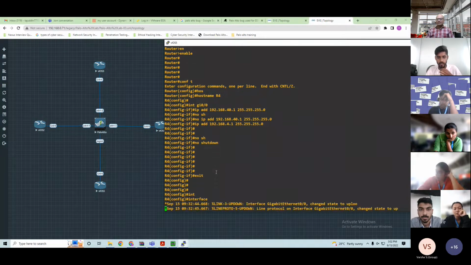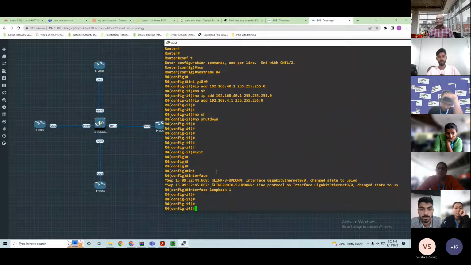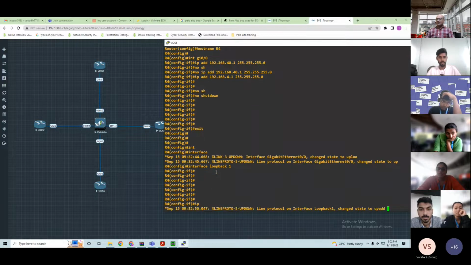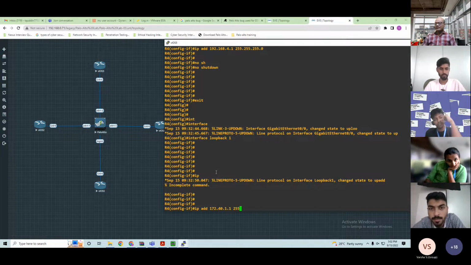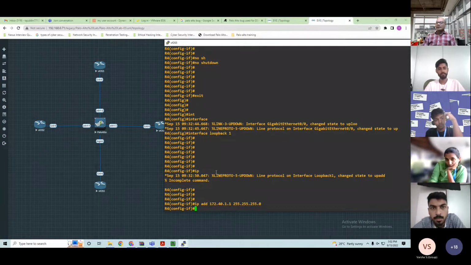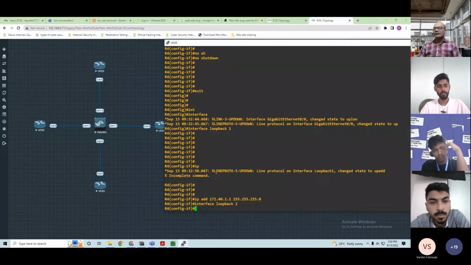Interface loopback 1. What is the IP address for this? 172.40.1.1. Yes. So there's one more loopback, 172.40.2.1.